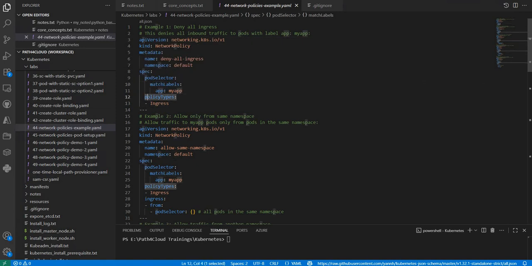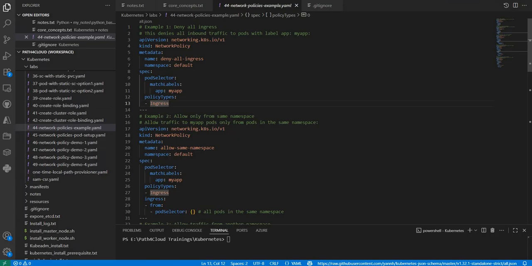And what type of policy? I am defining the policy type as Ingress. If you are not specifying any rule for this policy type, it will assume that you are denying everything. That's what it is saying: deny all ingress. I'm just saying, apply an ingress policy, because we have only two types of policy, one is ingress and the other is egress. With ingress, I am saying deny everything because I'm not putting any specific rule, so by default, everything will be denied.